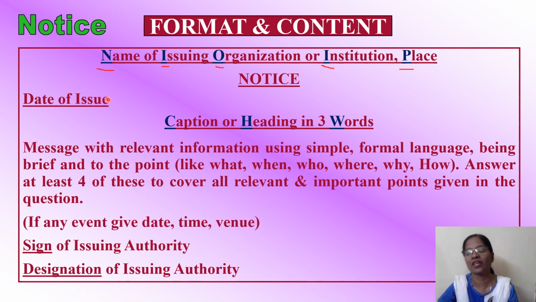The layout is very important. What has to go on the right side? What has to be here in the middle? If you see this, the institution name and the place and the notice and the caption or heading, all these are in the middle, and the date of issue is to the extreme left. Everything else will start on the left hand side only. Nothing has to shift to the right.